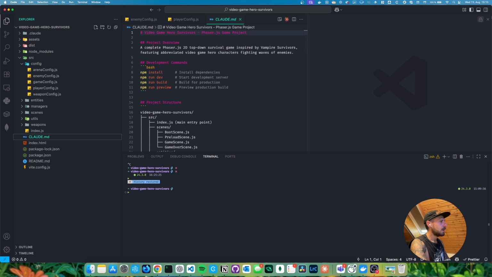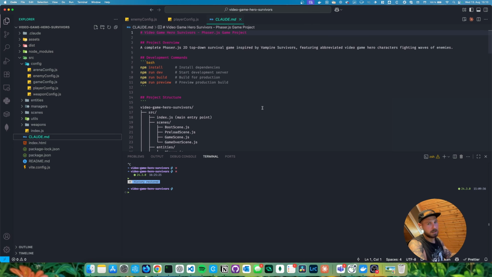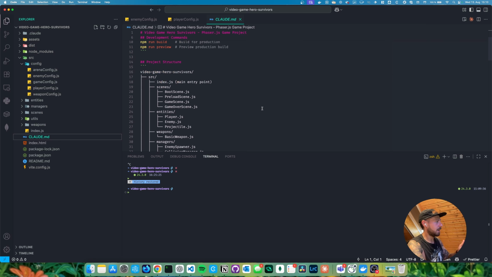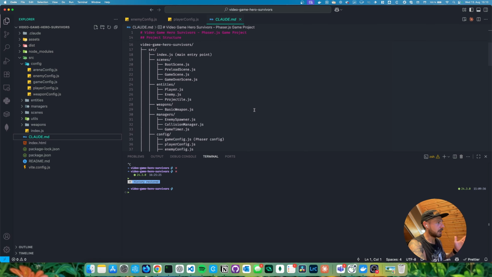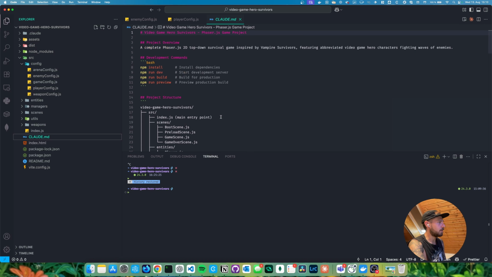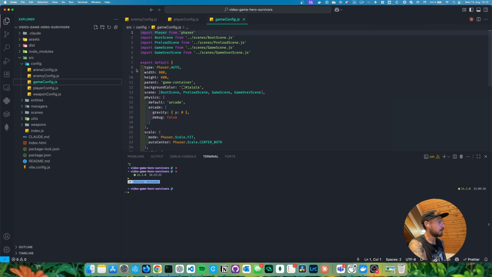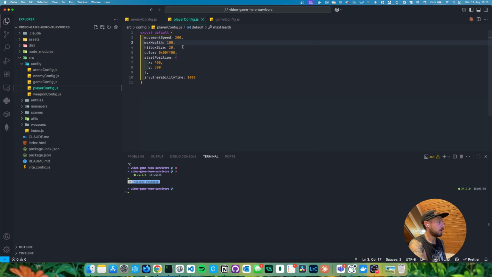There it is. In this file, we defined the project outline and what we want the game to look like. We also told Claude to generate a very easily maintainable and extendable, or scalable, folder structure for further development, and that we want to be able to configure everything using variables. So we want to be able to just go to the player config and give the player more health or movement speed. And yeah, you get the idea, I think.